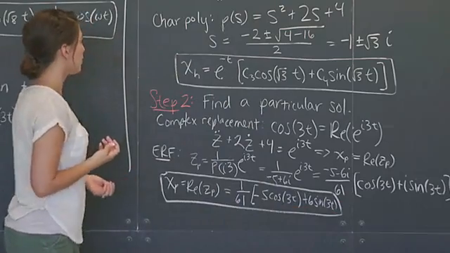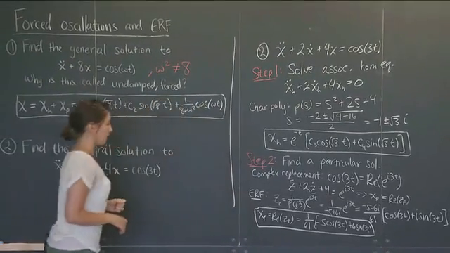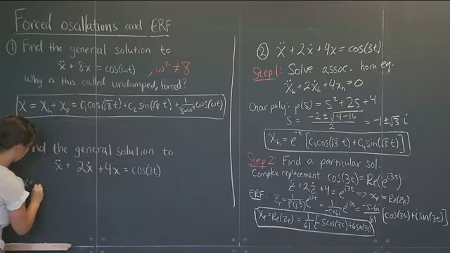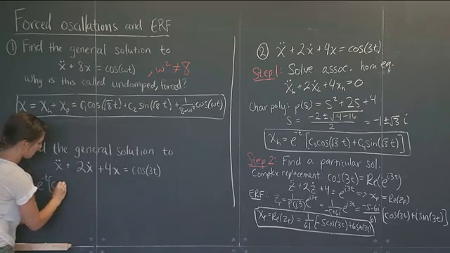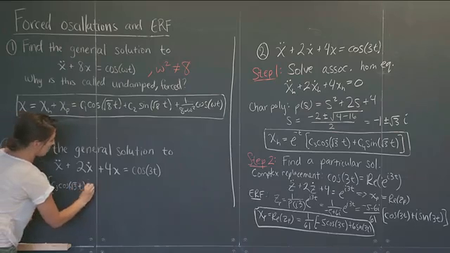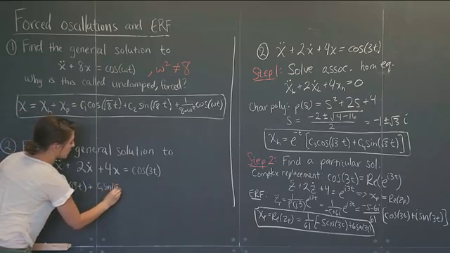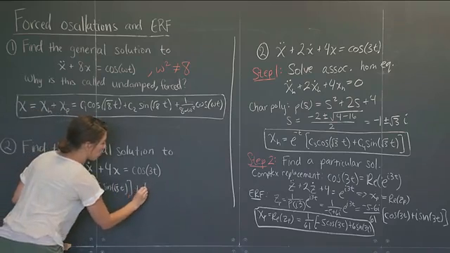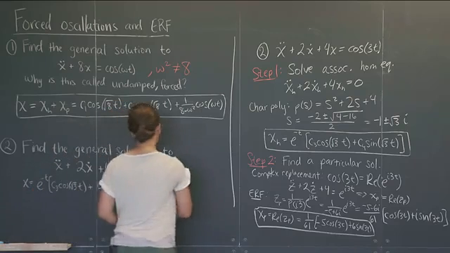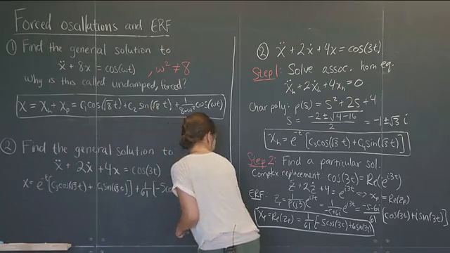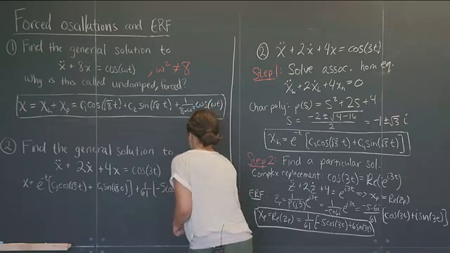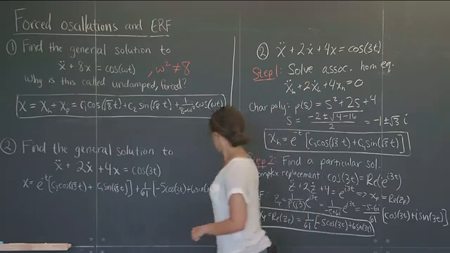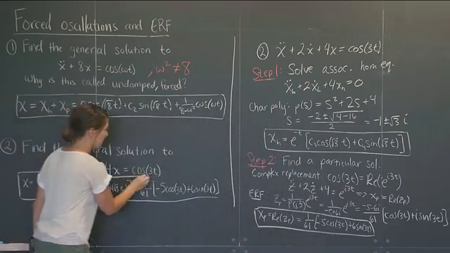And now the general solution for number 2 is going to be the sum of these two expressions. So I'll write that over here. x is equal to x sub h plus x sub p, which we're going to write down as e to the minus t times c3 cosine root 3t plus c4 sine of root 3t, plus the particular solution that we just found, so plus 1 over 61 times minus 5 cosine of 3t plus 6 sine of 3t. Okay, so now this is the general solution to number 2.